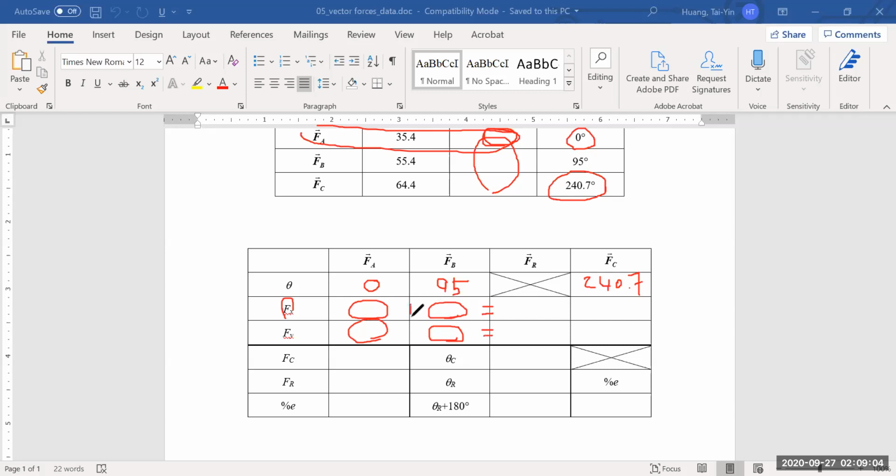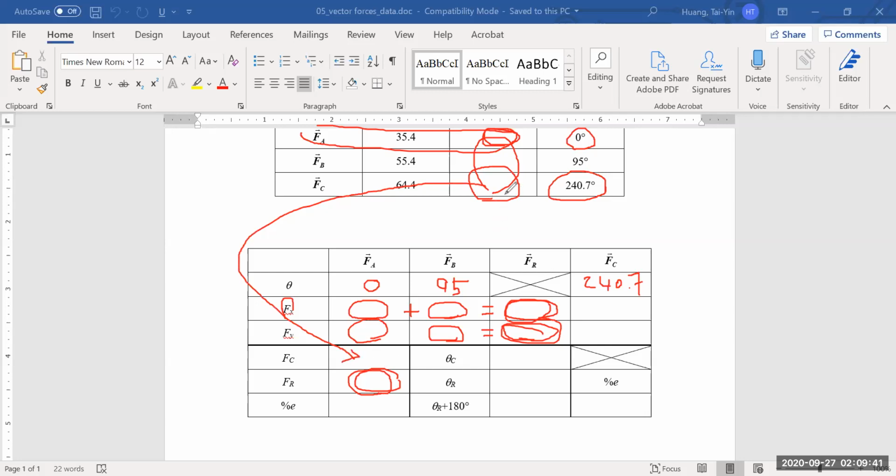It's basically, you sum up all the x components. So this will be whatever for the FR, and this will be the y component of FR, okay? So you have the FR x component, you have the FR y component, and then you use Pythagorean theorem to find out the magnitude of FR, okay? Right, so you have x component, y component, use Pythagorean to find the magnitude and enter the answer in this spot. And then FC, you would get that value from here, so that would just go directly here, okay?